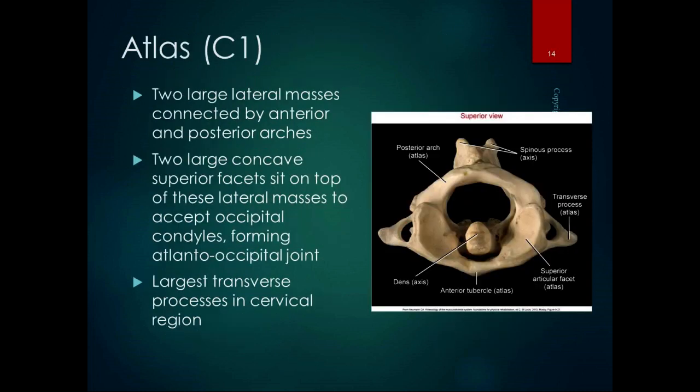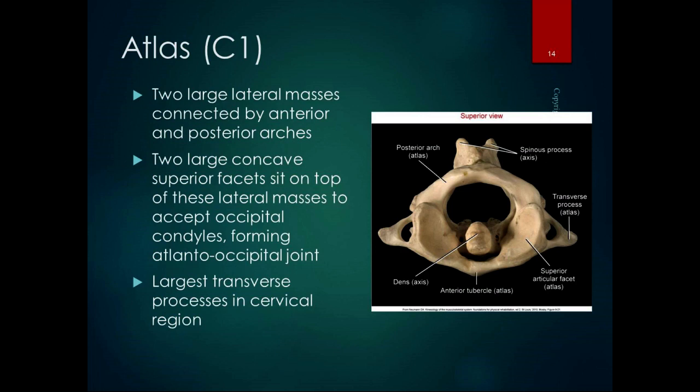So now we're going to compare individual vertebrae from different regions. There is a super good chart, I love charts, on page 184. It's the osteological features of the vertebral column. It talks about each type of vertebra or groups of them and what's special about them, what their superior and inferior articular facets are like, what their spinous process is like, what the vertebral canal is like, what the transverse processes are like, and then general comments about them. So that's a good chart to study from. If you're going to study for the exam, that's a great start to study from.